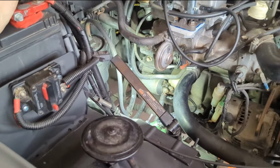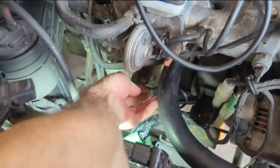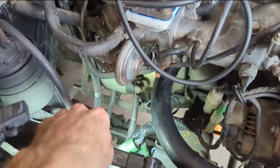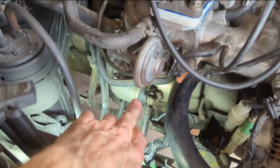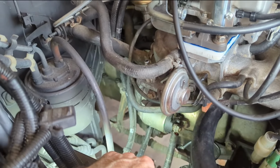Anyway, I gotta disconnect the positive, and this little other one slides off if it's not already fallen off. So I just got to do that wire, and then the bottom bolt with the ground wire, and then the top bolt, and it should come out.